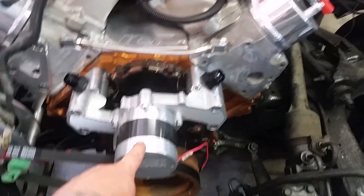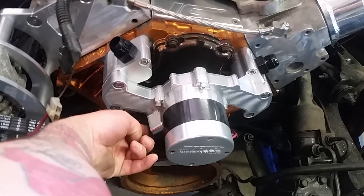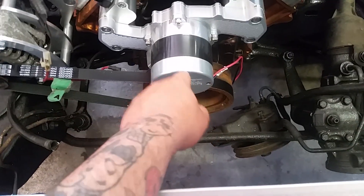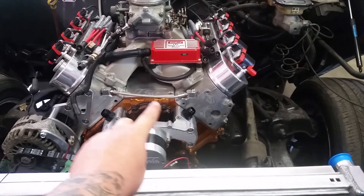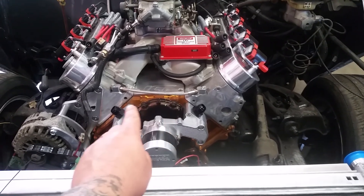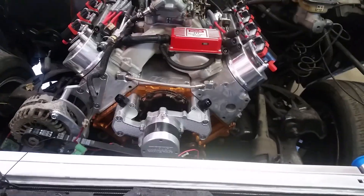This fitting is rotatable - you rotate it because the belt runs right here. This is for the lower rad hose, but it's going to hit the belt, so I have to rotate it all the way around so the hose comes down to the bottom. Then you rotate this Moroso cap - it's all rotatable. There are two tops and I'm told to bridge it to a T - from here to the T, from the T to there. That's what I'm told, so I've got to figure that out.